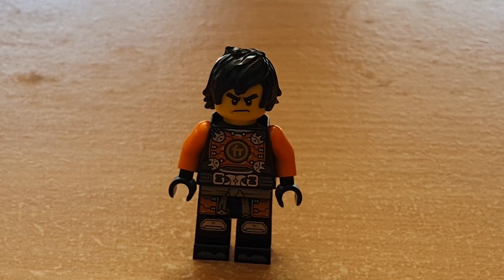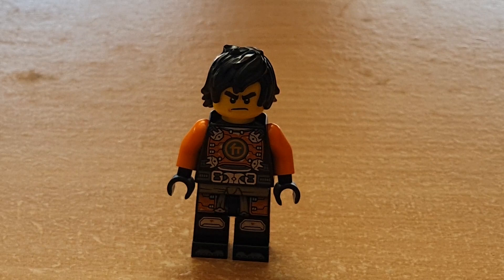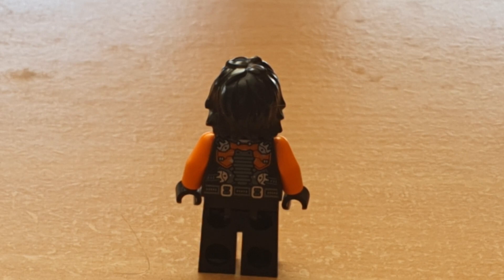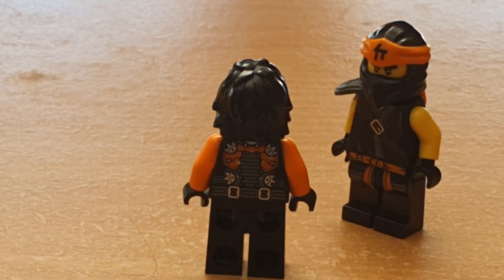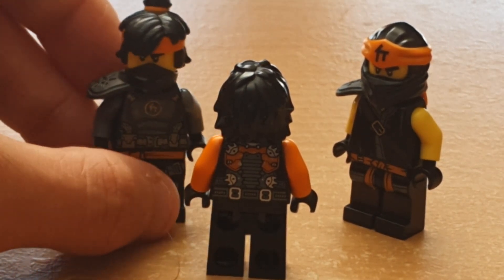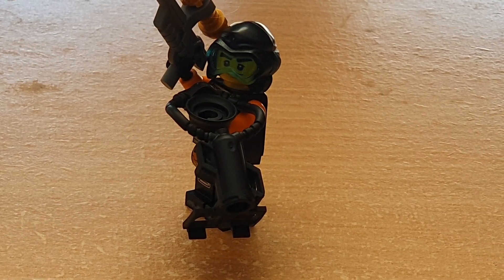Here's Scuba Cole with his oxygen tank and with his hair on, and these prints are really nice. I love how they have one consistent belt — I know they usually have inconsistent belts, and it's good to make them more individual — but having an occasional unanimous design is really nice. Wow, I hadn't seen his back printing until just now and this looks so good. I love the orange on Cole. They've really been leaning into the orange elements for Cole and it honestly looks so nice on him. I really hope we see more of this color. So yeah, all in all this is a really solid figure. I love the colors and I love the new mold.